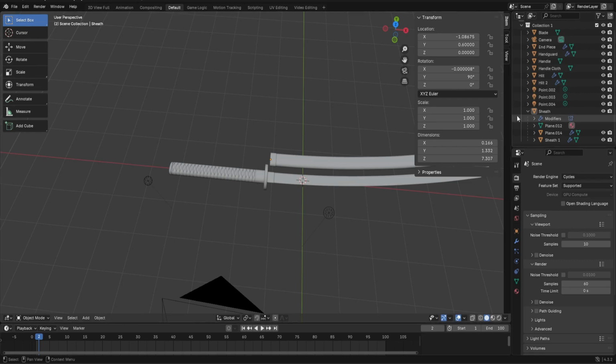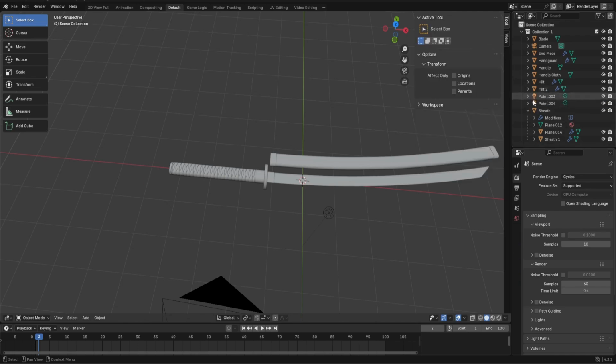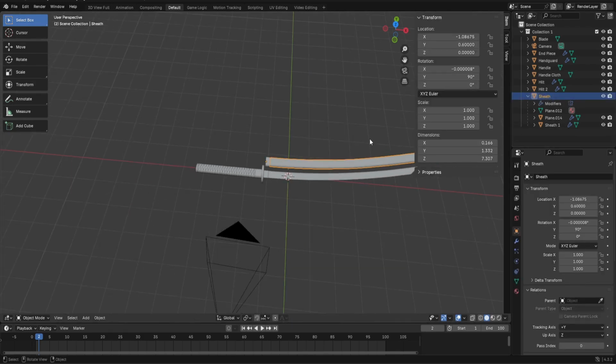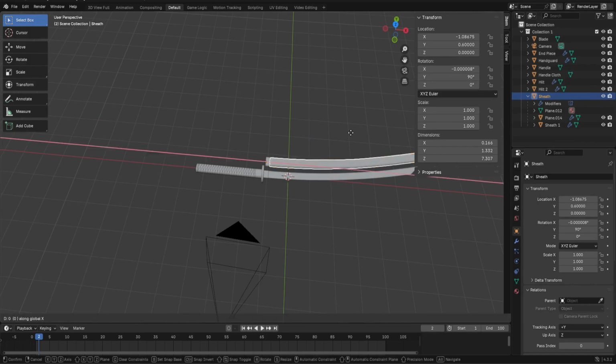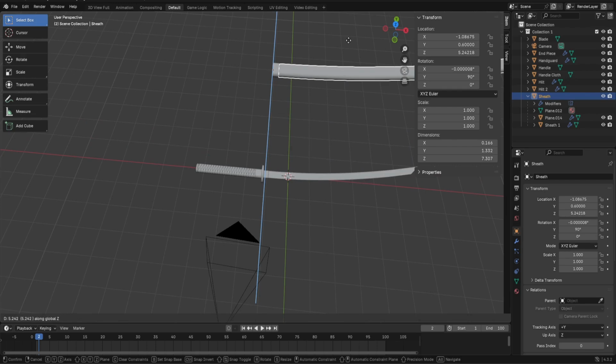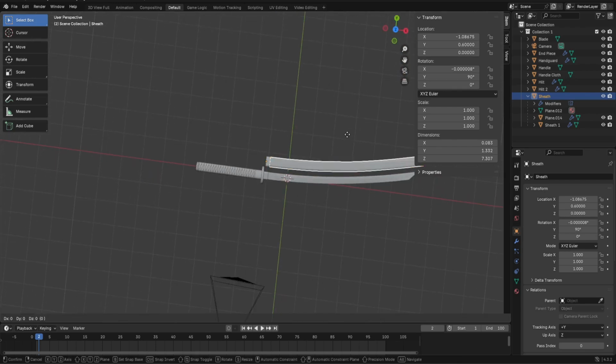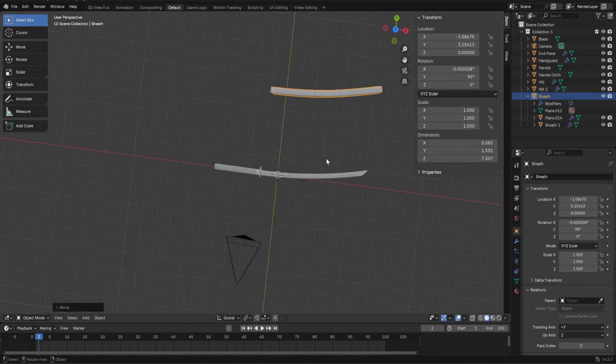So let's have a look first. The first thing we don't need is going to be anything where it comes to these here. So these lightings, we can just delete them. They wouldn't come in anyway, but we're just going to get rid of them. The next thing we want to do is make it as easy as possible. So if we click the sheath, we can move the sheath out. So I'll press G for grab, and we're just going to move it over there somewhere. Oop, I didn't want to move it that way. I wanted to move it that way. So I'm moving it out of the way. Okay.